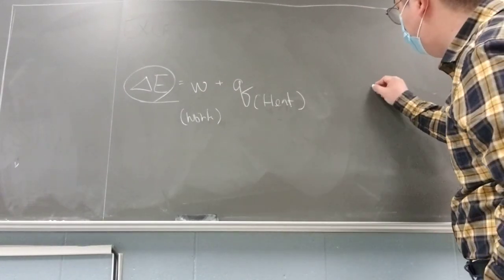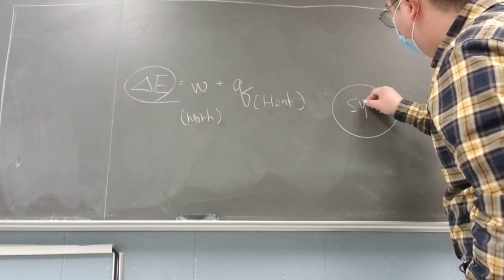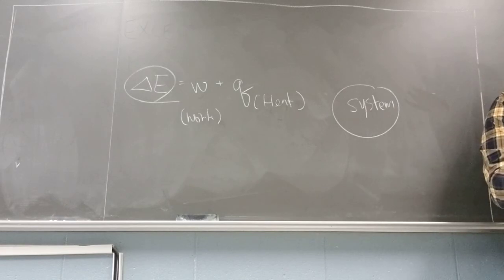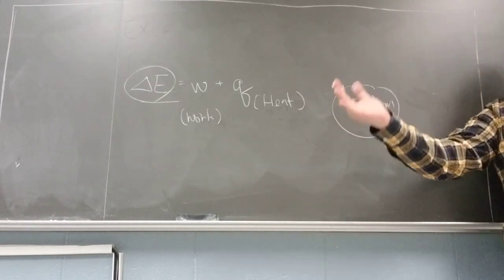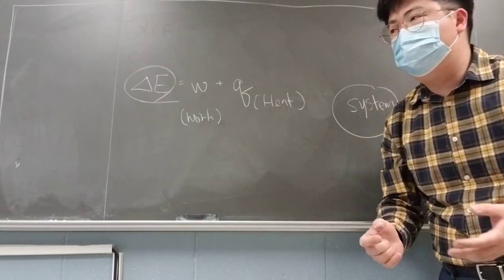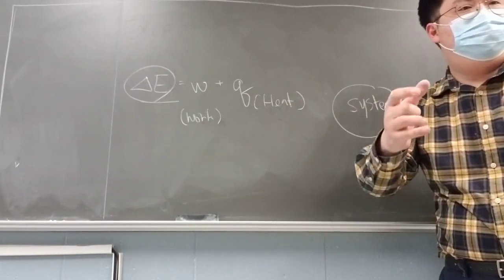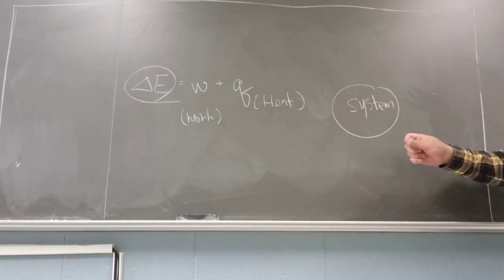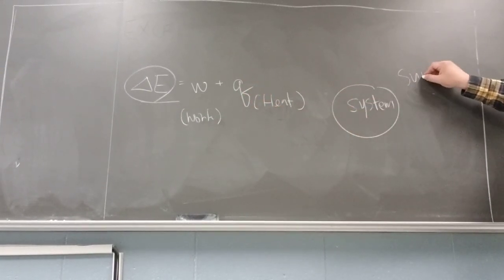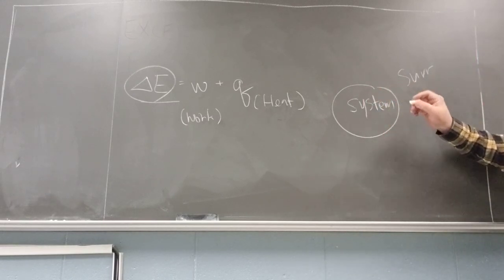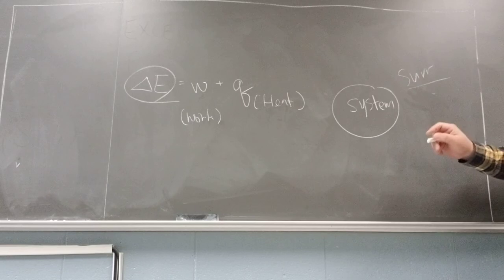You have one system over here. So a system is just a very small portion of the whole universe. It could be one chemical reaction, a certain small volume, a cup, or the classroom, a very small portion of the universe, and everything else will be the surroundings over here. So this is a system. We can say everything else will be surroundings.